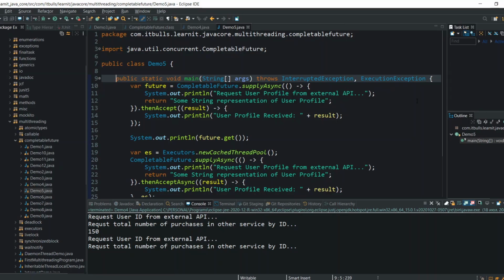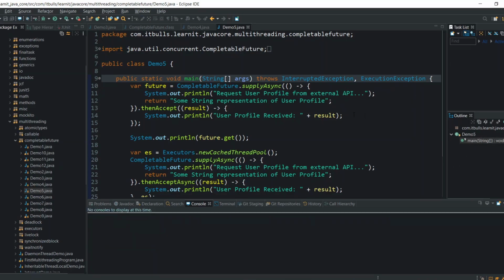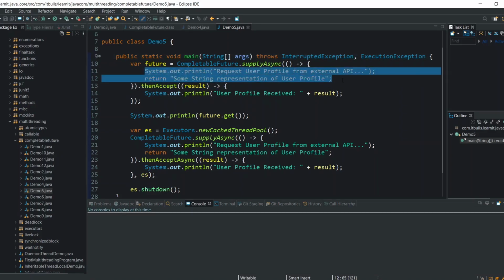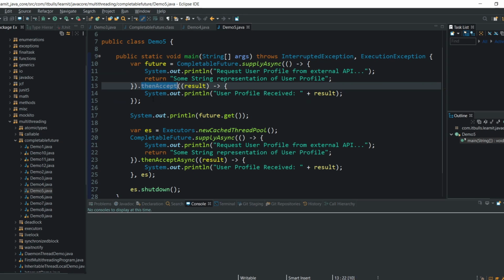Let me start explaining thenAccept first. In this case, imagine that we need to extract a full and complete user profile, and in the first step of the multithreading process we received a text representation of the user profile. After that I call the thenAccept method to perform some operation that doesn't require me to return a result. For example, just saving this information somewhere in the application, probably in the user session object or in a local database, it doesn't matter for this example.